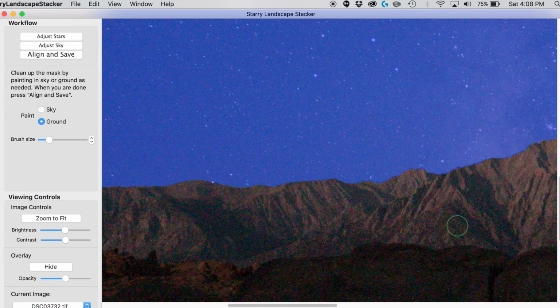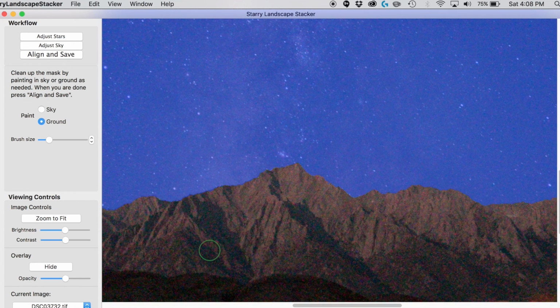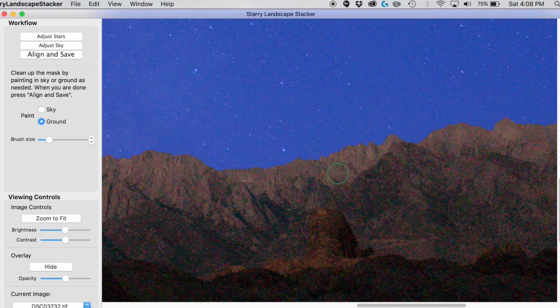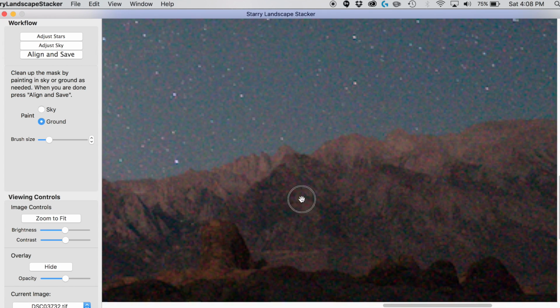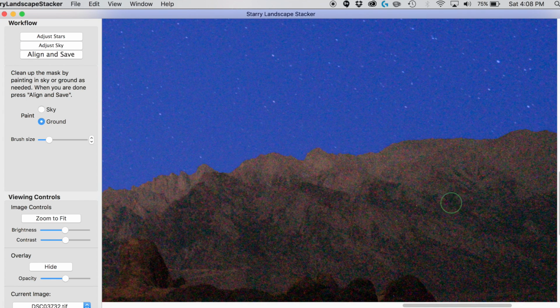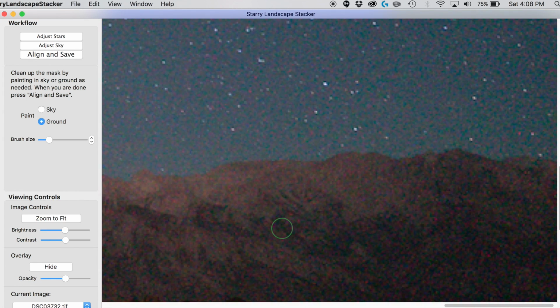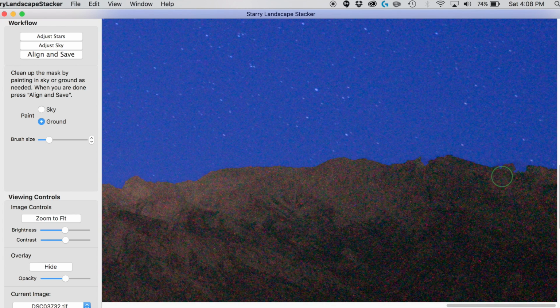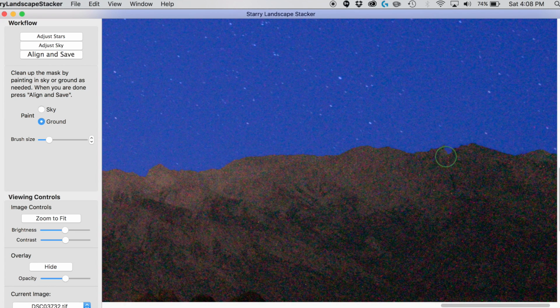such that the mask follows the foreground perfectly. And we'll just go ahead and check the rest of our foreground here and look for areas where the sky may be encroaching upon the foregrounds. It's looking pretty good so far. Looks like there's a couple areas right here where it seems to be encroaching upon the foreground. So we'll go ahead and make those tweaks.